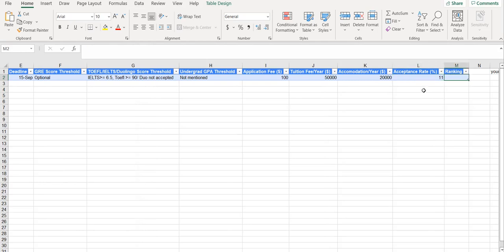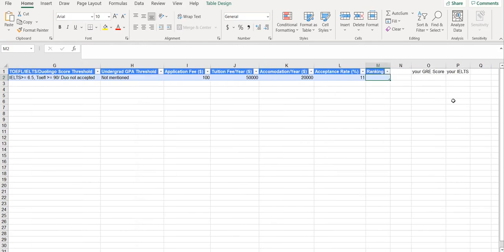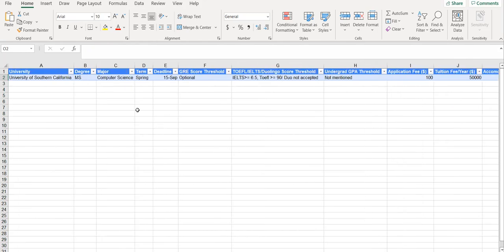Now, ranking is also important. Here I did not fill it, but you can fill it from the website I showed you in step 1. You must give the ranking here. Let's say you have the whole sheet filled with a lot more colleges. On the side, also try to add your current GRE and IELTS or TOEFL score, so that it will be easy for you to strike out the universities you should not apply to at all. Now, just to give you an example of how a detailed sheet could look, I have taken some from one of my friends.